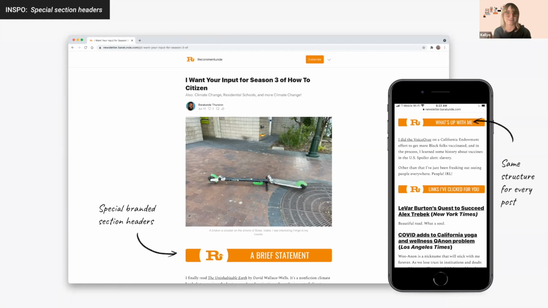Another great example is Casey's work on Recommended, where we use an image as a header section to organize related content, and repeat these sections each post so that there's consistency and similarity in the post format, which is great for setting expectations for the reader. It can make a much nicer reading experience if they know what they're going to experience each time they open your post.